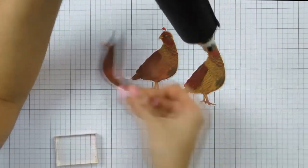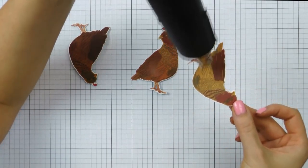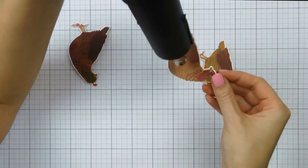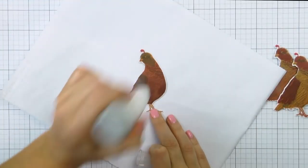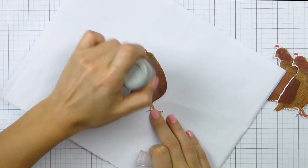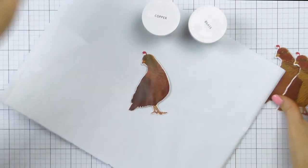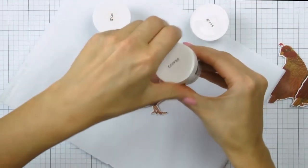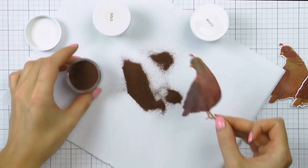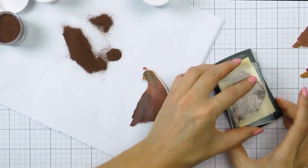The next step is to do heat embossing. I'm first using my heat tool to dry these images — I need to make sure that the ink is dry so my embossing powder is not going to end up everywhere I don't need it. Just to be safe I'm prepping my images with an anti-static powder tool and pouring embossing powder to test and see if it's going to stick to anything. The powder did not stick, so that means I'm good to go. I don't always test this but it does help especially on highly detailed images like these where there's a lot of stamping involved. You don't want to stamp all of this and then ruin your image by adding embossing powder onto a wet surface.